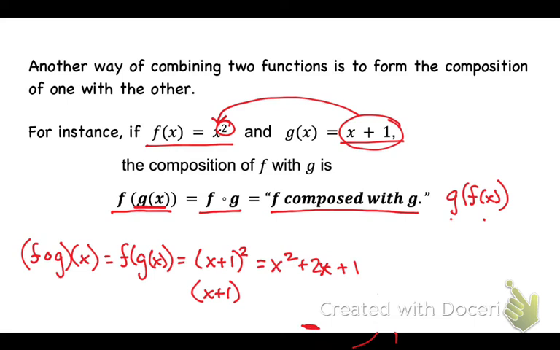The biggest mistake I get here is people tell me this is x squared plus 1. Do you know how they get that? Yeah, they just square the x and the 1. Is that what's going on here? No. The square does not distribute over addition or subtraction. It distributes over multiplication and division.